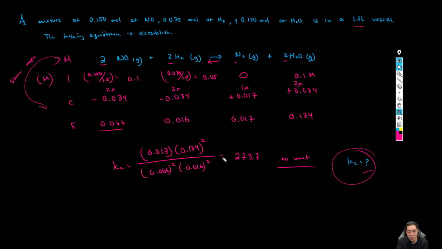In a problem like this, it could work backwards. I could give you this, and you have to figure out one of these. So that's possible as well. That'll be a harder problem, but that is a possibility. All right, so that is MICE really quickly. I personally think it's much easier than RICE, but all you have to do, again, is change this. And for this one, remember, only gases and aqueous solutions, no liquids and solids.